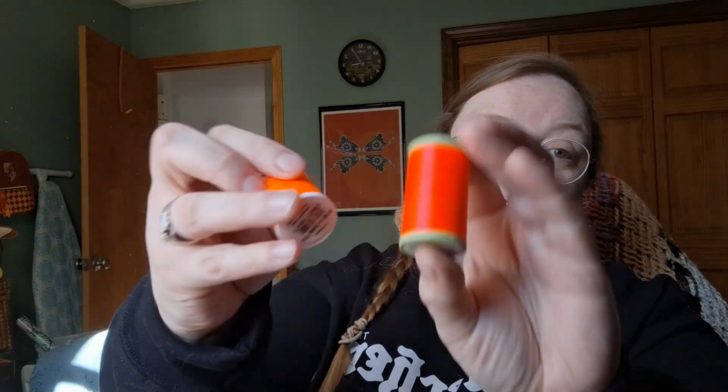And then my most recent shenanigans are, again, I had a girls' weekend, not last weekend, but the weekend before. I met up with a couple of my friends, and we ended up going to Joann's. So they had another thread sale, and I decided I would try crocheting with, I've only used cotton so far, and I wanted neons, so I had to go polyester.